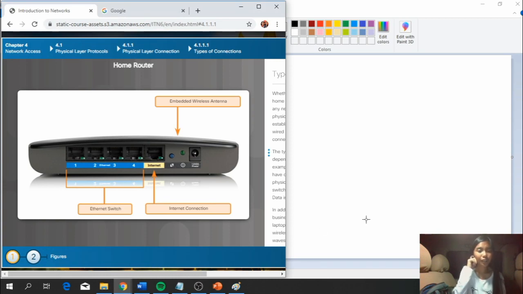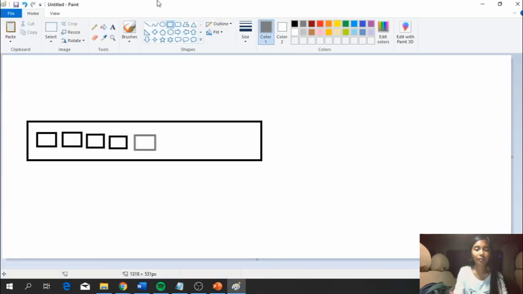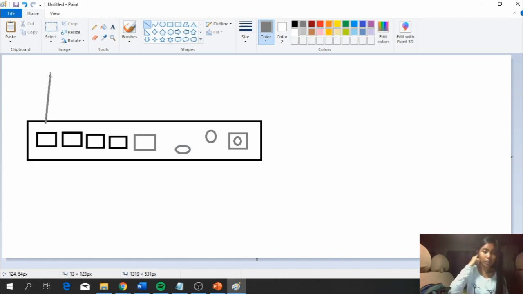And we have here the power, where you connect it, and we have 2 lights here, and also the antenna.